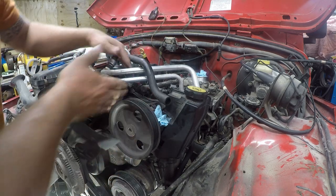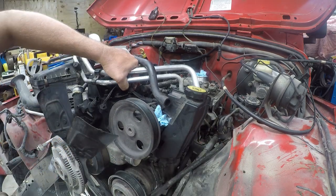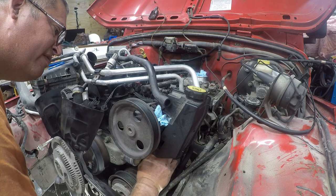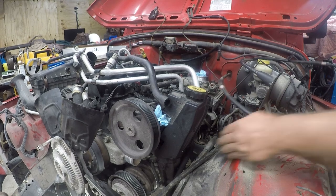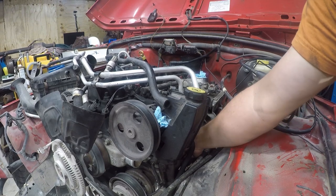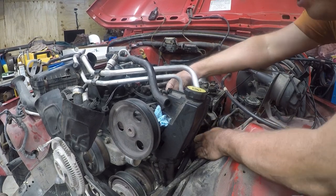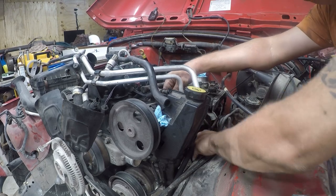That should be pretty self-explanatory. Where do these wires go? That's for the air conditioning, so we can figure out how this mystery down here works. There's an air conditioning sensor down here. There's a connector on the back, and all this plastic crap is fried. So it looks like more than one. Okay, so the other one is one of my oxygen sensors. That's cool.